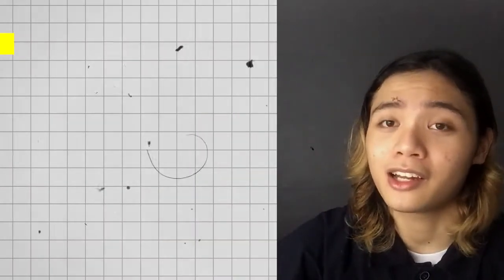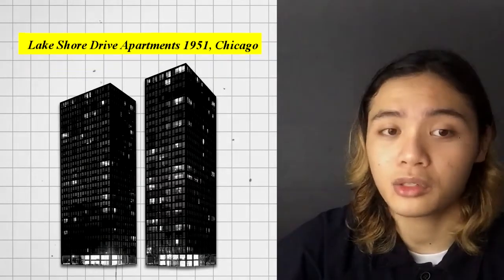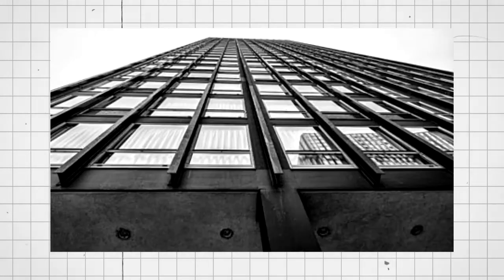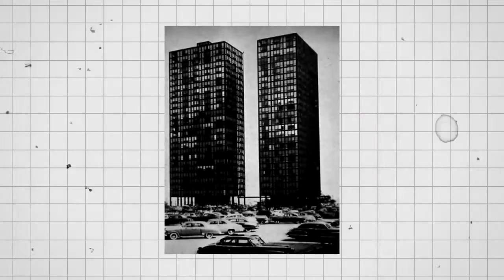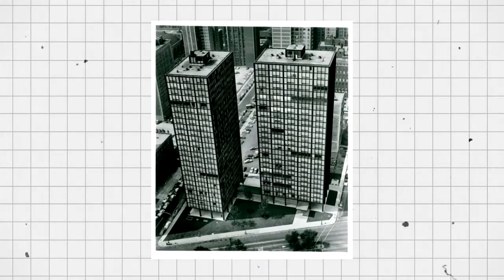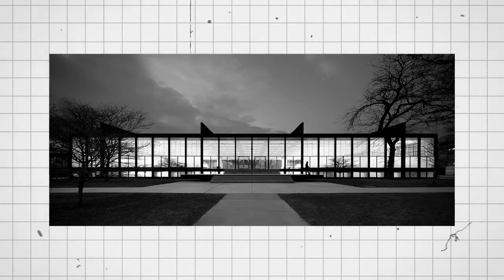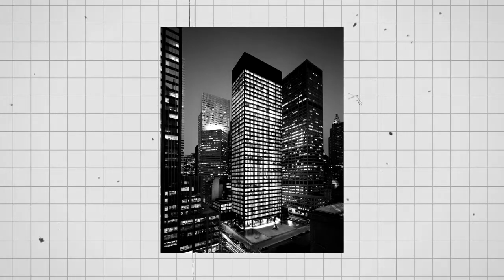Next is a large-scale project, which is the Lakeshore Drive Apartments in Chicago. One of the first large-scale projects that Mies designed. This is also the start of his implementation of minimal usage of materials, which is glass and steel, which gives off a stark feel, which was then acknowledged to be the international style, which influenced high-rise office buildings throughout the United States and other countries. It is also similar to his work Crown Hall at the Illinois Institute of Technology and the Seagram Building in New York City.